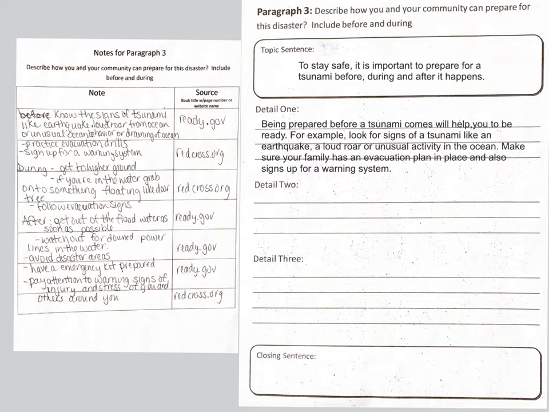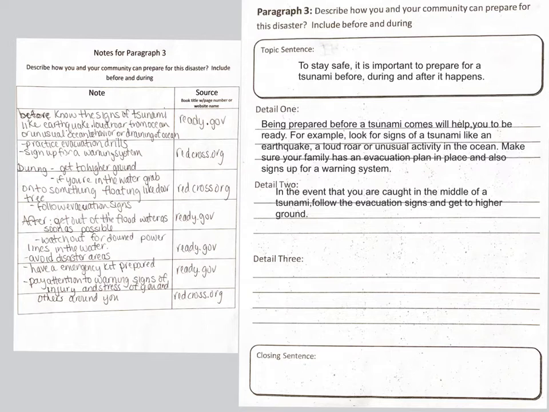Now I'm going to move on to detail 2, which is about the during. And I'm going to use the new transition phrase, in the event that. That's a transitional phrase. In the event that you are caught in the middle of a tsunami, follow the evacuation signs and get to higher ground. Now, as I mentioned to you, sometimes we just bullet our ideas in our notes, and then that's when we have to put them into complete sentences. So what I did was I took 2 bulleted ideas, follow evacuation signs and get to higher ground, and I put that into one complete thought.